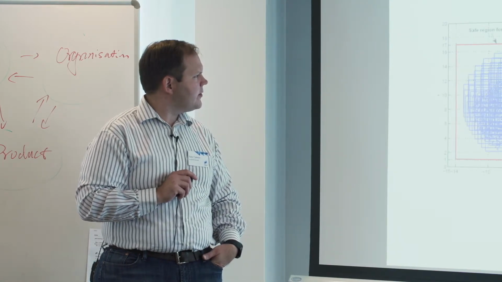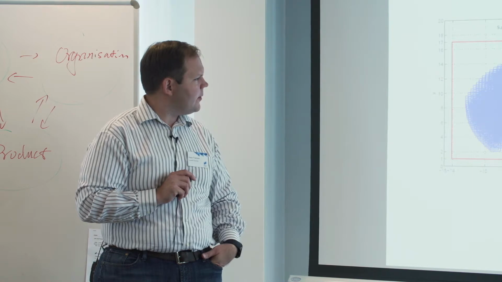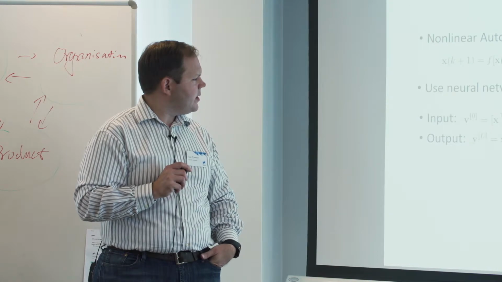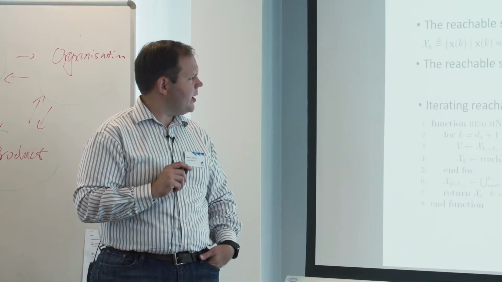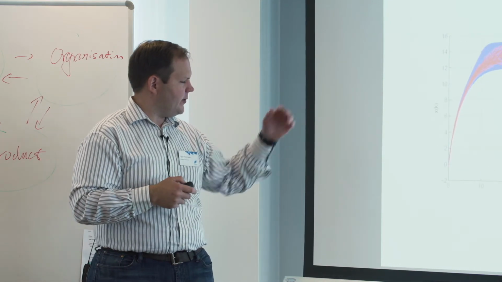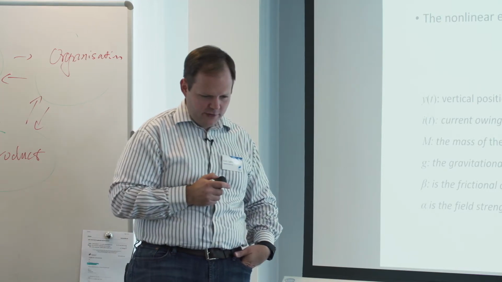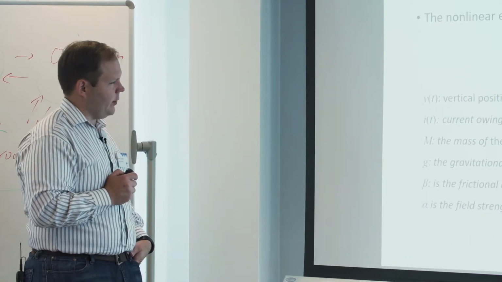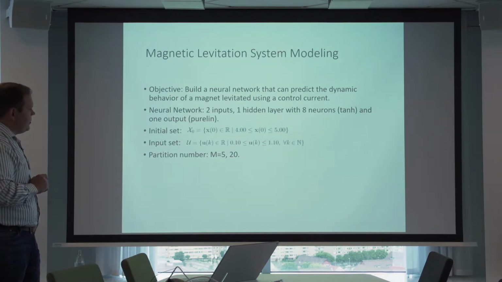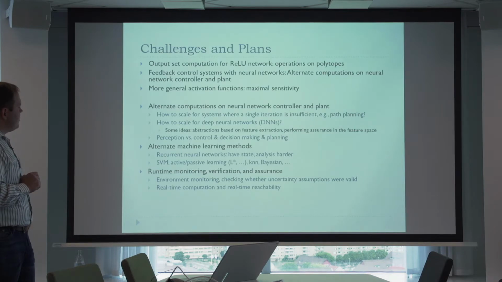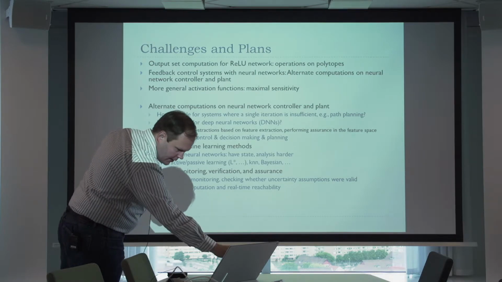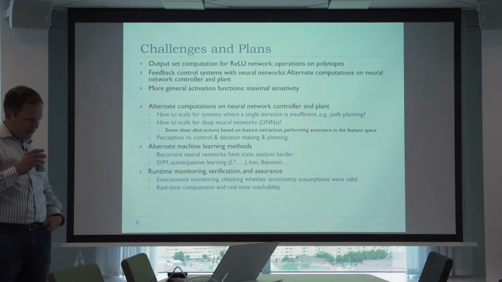We have a few other examples, and I think I'm going to skip through some of this, but we've applied this to a variety of other examples, some adaptive control type examples, where you can imagine as we're pushing steps forward in time, is how we'd like to be characterizing this, like the flow pipe computation that we've seen in some of the other lectures in the summer school. Okay, so I'm going to pop up just a little bit and summarize where we're at and talk about some other challenges.